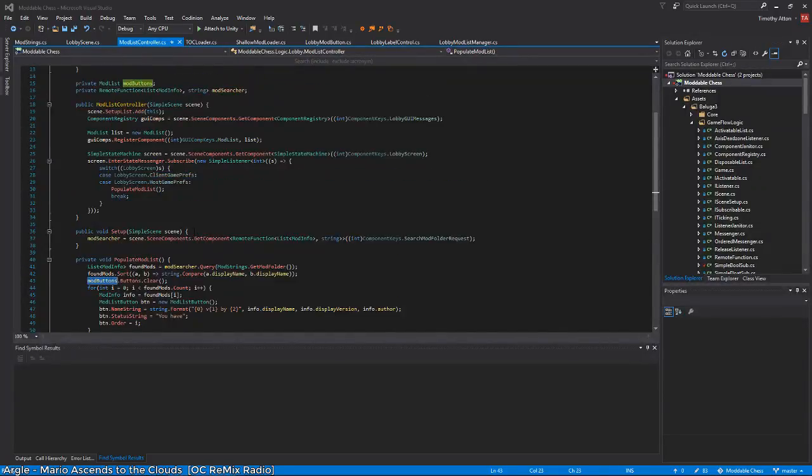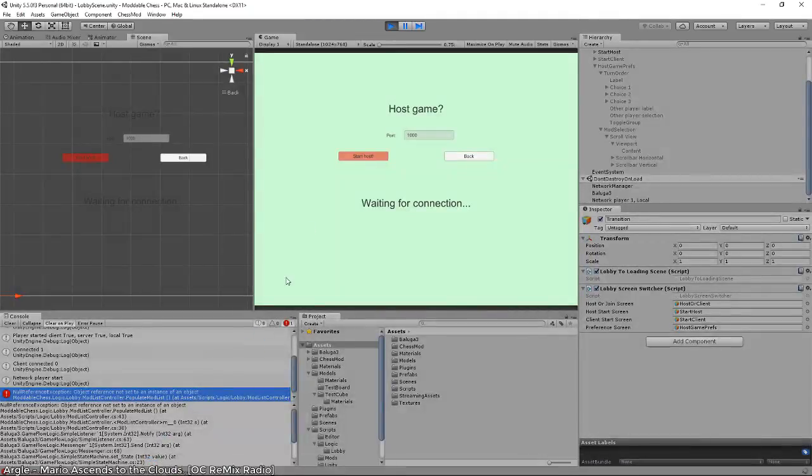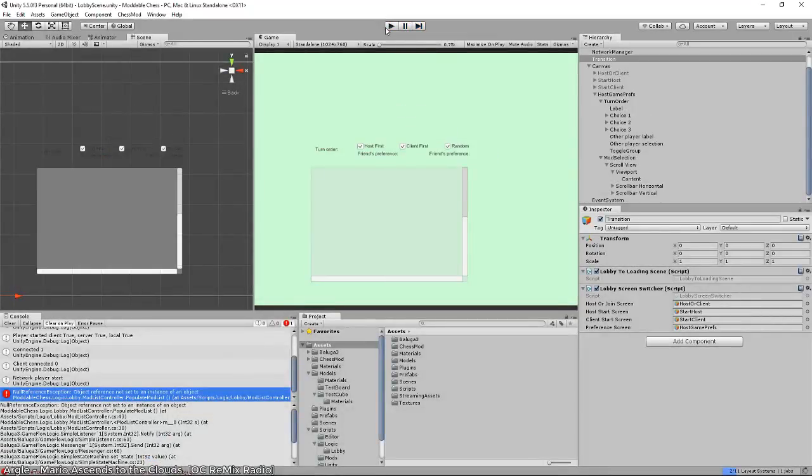Alright, so mod buttons is null. Oh, because I forgot to rename this variable. Okay. Third time's the charm.